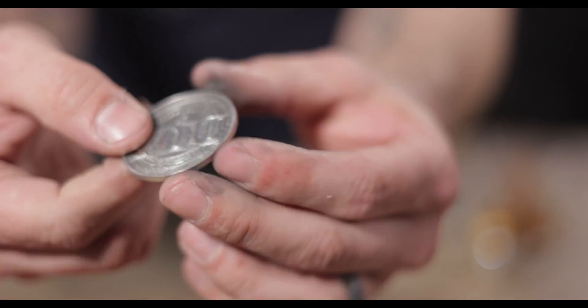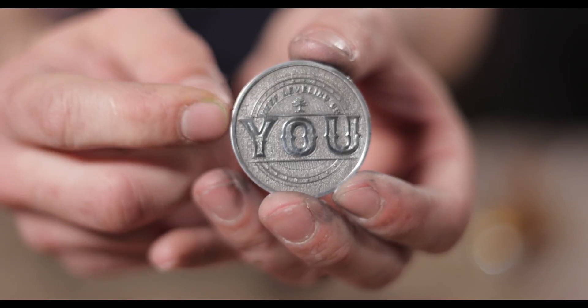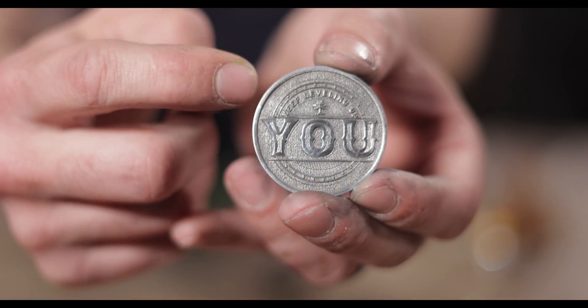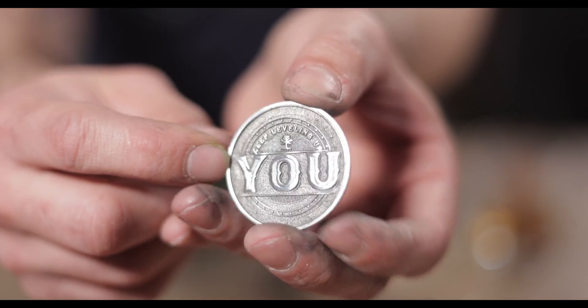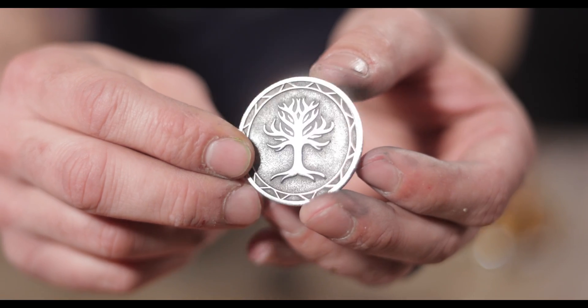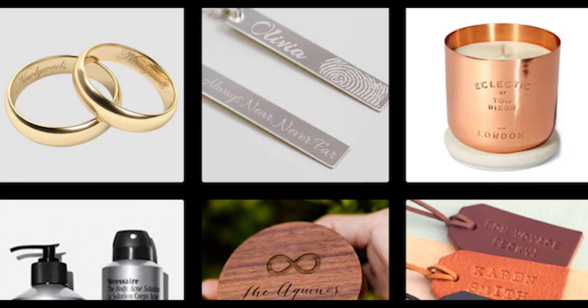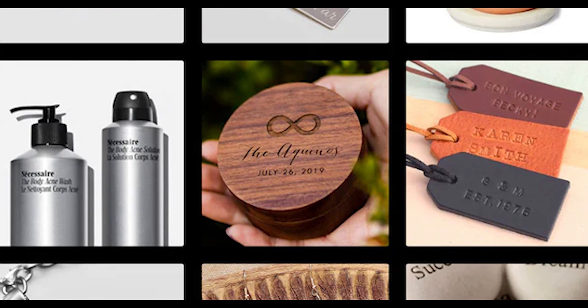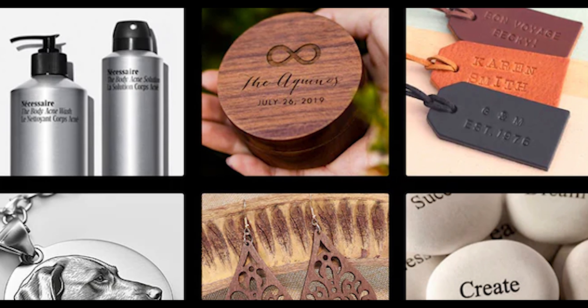Look at how dope this is! I got that tree almost down to a mirror polish. Oh my God, that's so pretty. And look at the other side — look at the depth. It did exactly what I wanted it to do. The rim is up, everything else goes down a little bit more. Oh my God, it's so cool. I am stupid excited about this. The whole thing took around 20 minutes per side to print — not the fastest, but honestly not bad. And this thing could be used for so many projects: gifts, wallets, coasters, engraving glasses, really anything.